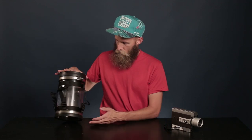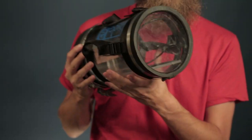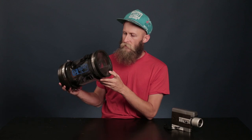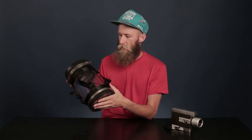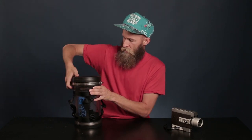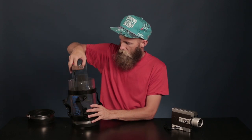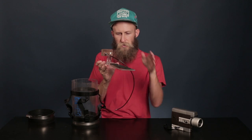And then I was out thrifting one day and I found this. It's actually an underwater housing, but it's meant for an old VHS camcorder. So it's about the right size of what I needed, and it was pretty much already built for me, so I didn't have to do too much modification. Basically, this is just a plexiglass tube with a big rubber cap on the back and hose clamps to hold it in, and then a tripod mount on a plastic plate that holds the camera.